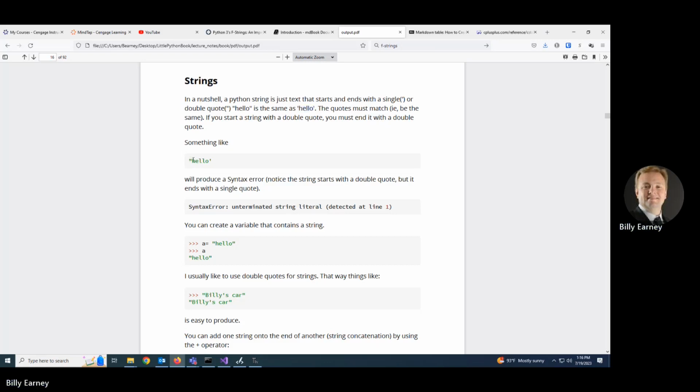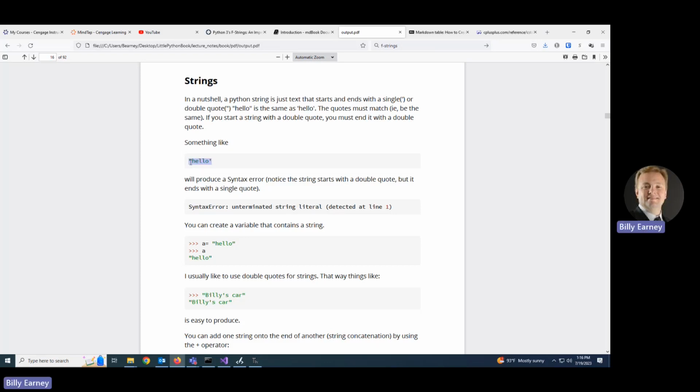Therefore, something like this, where we have a double quote, hello, and end with a single quote, will produce an error in Python. The reason it creates an error is because it's looking for the double quote to know where the text ends. Now, you and I look at this and we know where the text ends, but the compiler doesn't see the text the way we do.